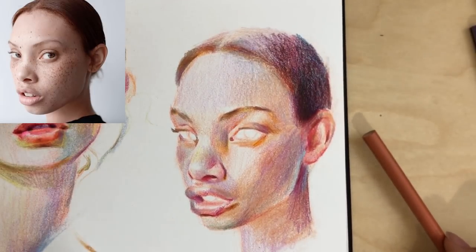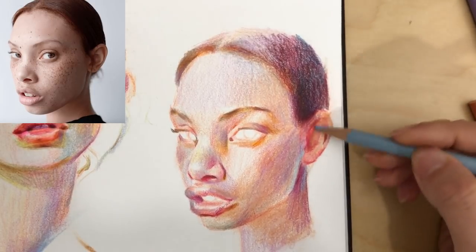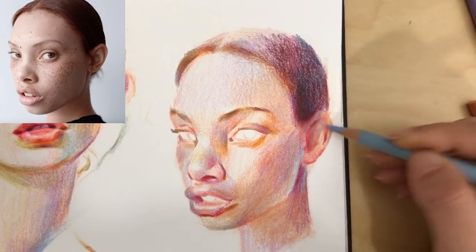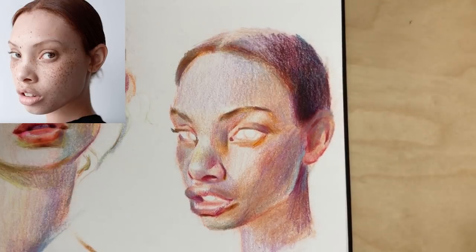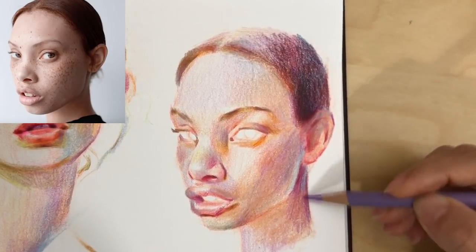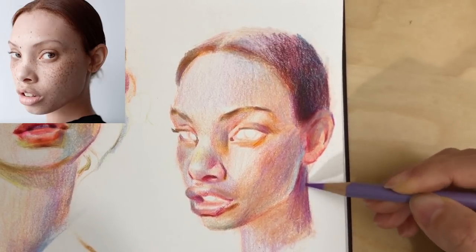The ear is too much. I need to knock it back, knock it back. Maybe also in color or in hue, or no, in saturation. Knock it back. Yeah, this gray is the best. I like laying a lighter color over a darker color. I feel like it really helps smooth out some of the texture.